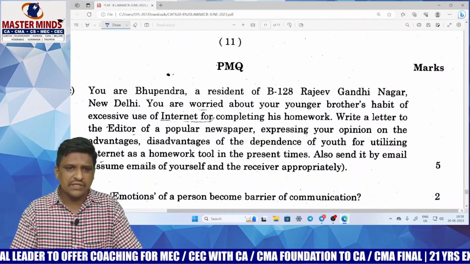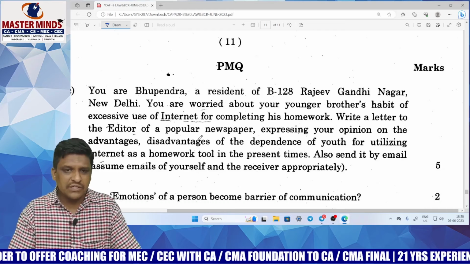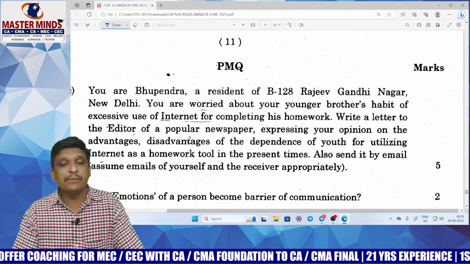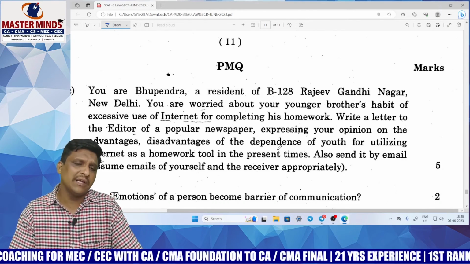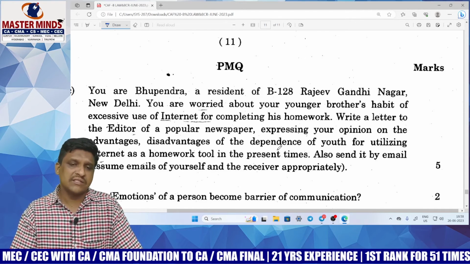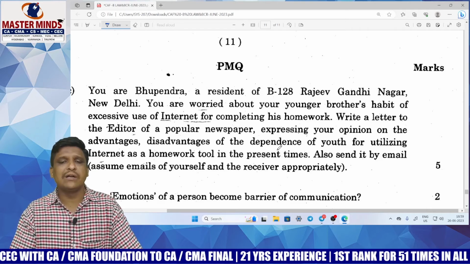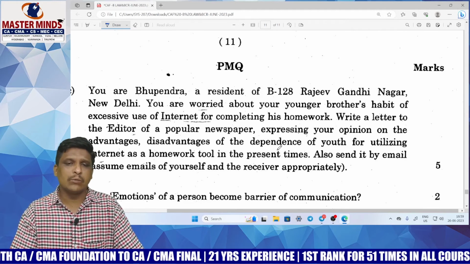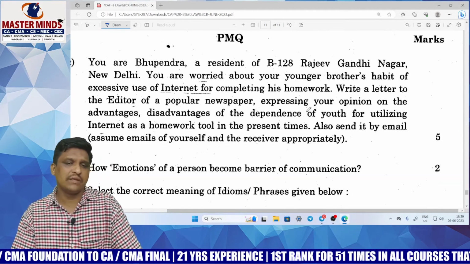Next part of the question is that here we are having a question to write a letter to the newspaper editor. Whenever we write a letter to the newspaper editor, definitely we will be using a formal format letter. Just try to stick with the format of the formal letter writing and place the content that is actually asked in the given question here.